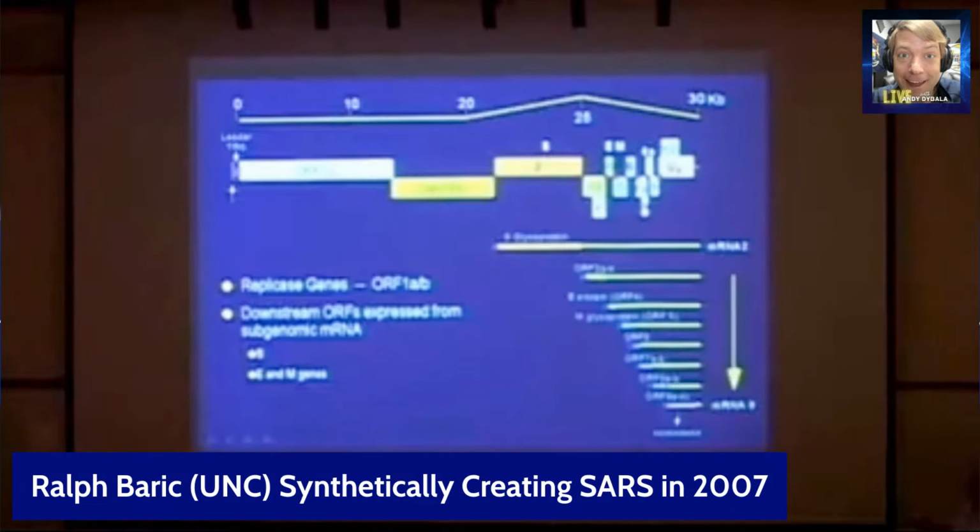To get these expressed in cells, you find a nested set of subgenomic messenger RNA. They're arranged from the 3' end of the genome so that all the sequences in the smallest message are in the next largest message, and so on and so forth. This organization allows different open reading frames to be placed at the 5' ends of different messenger RNAs so they can be efficiently translated and expressed in cells.